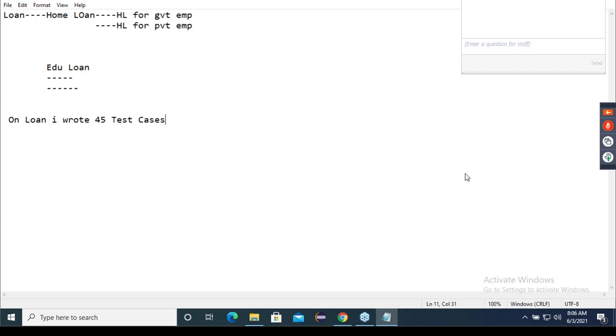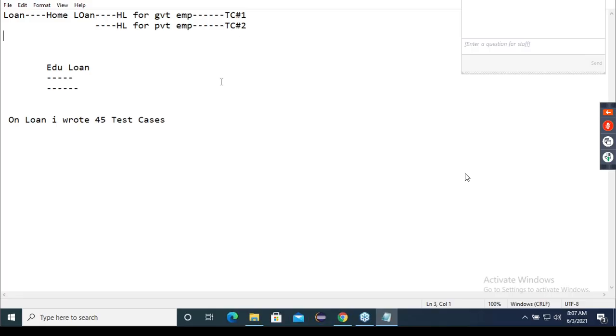Yes, for every submodule also we write one test case. For this I will write test case number 1. Again for this I am going to write test case number 2. Again I'll write one more test case, one more test case. So for every submodule or sub-submodule also I'm going to write one separate test case.